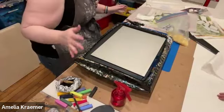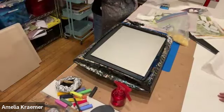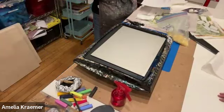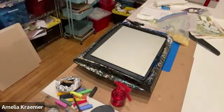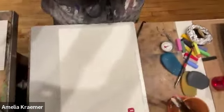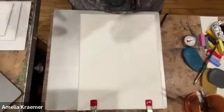I think we're done with this plate, right? Let me just check the notes again. Yeah, okay. So we're going to use, let me adjust my camera. Oh, seasick. This is upside down.